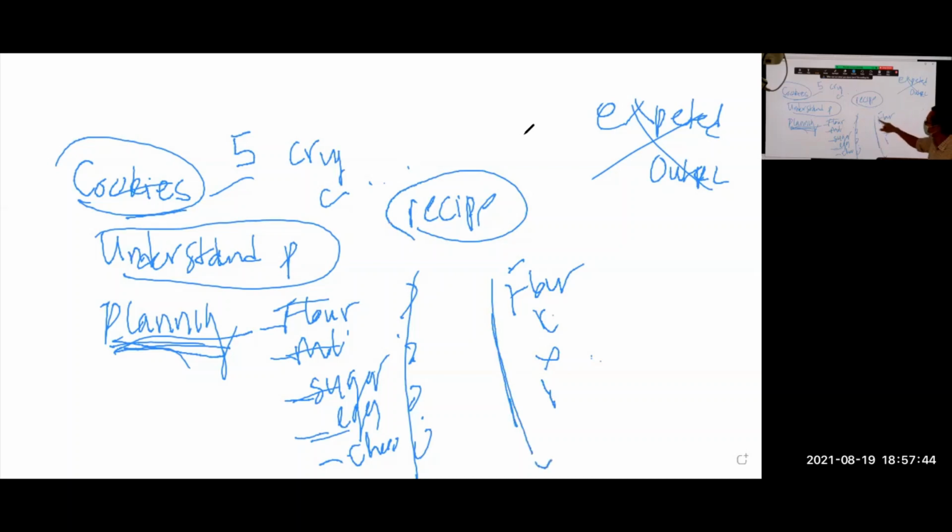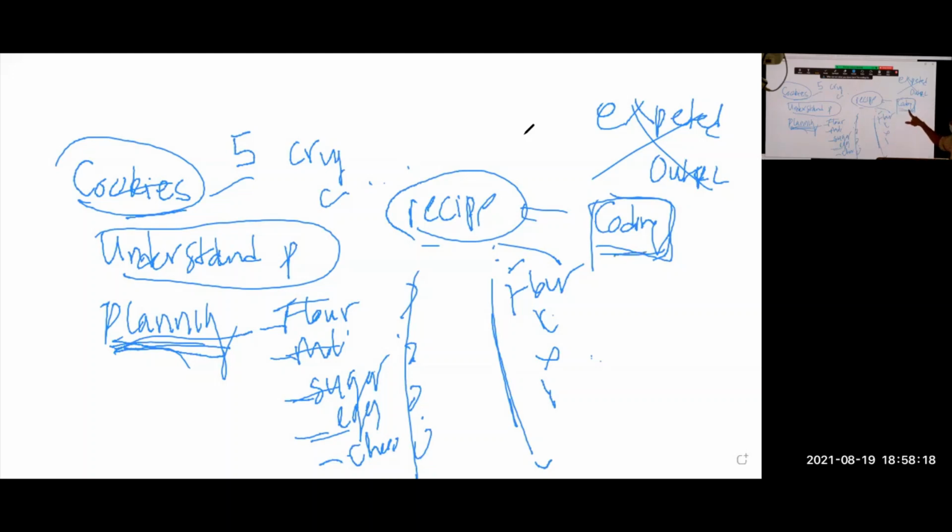Now the third one. The first one, understand the problem and analyze it. The second one, planning. The third one is coding. Actually, the coding is very simple. The coding is just following the recipe, just following the formula. How much flour? Put it. How many eggs? Crack it. How much milk? Just mix it. And how long do I put it in the oven? You just follow the recipe. So actually, the coding here is a process. You follow the recipe and translate it to the expected output.